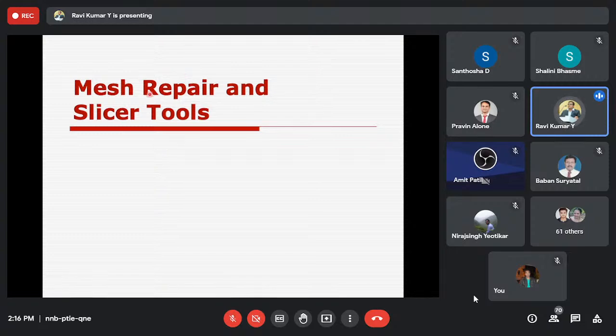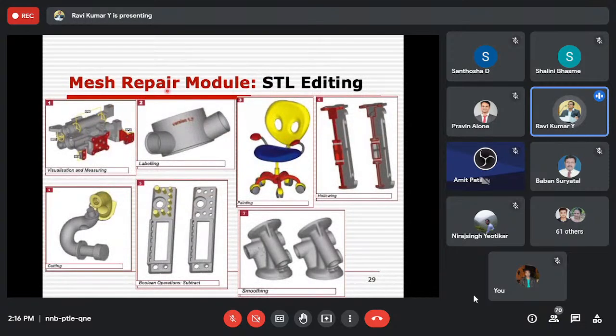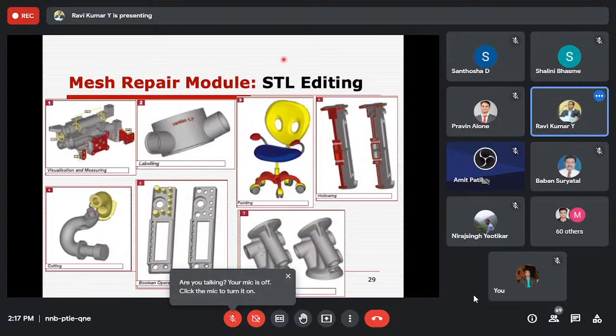Sometimes we need to repair that mesh, or edit your STL file. Why would you want to edit the STL file? You might have received a CAD design from your customer, and you are running a service bureau. Then you want to give a label onto the part, or take some measurements. You cannot do that on just any STL file. I don't know how many people have tested this: the moment you save as an STL file, it becomes static. It is not in an editable format.